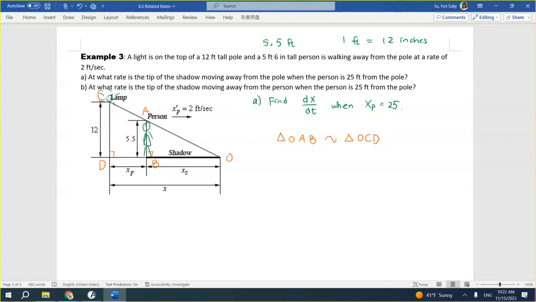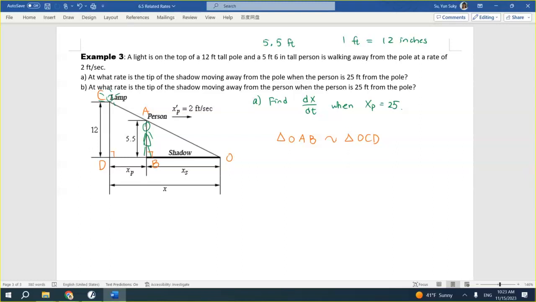And we were looking for, this is XS and this is XP. So do we want to compare AB and BD? No, this is O. AB and BO, and CD and DO. Right, everybody? So do we use the hypotenuse side here? No. We are not really asking for the distance here. Okay? We know the opposite side, and we want to find the adjacent side. So only use those two sides.